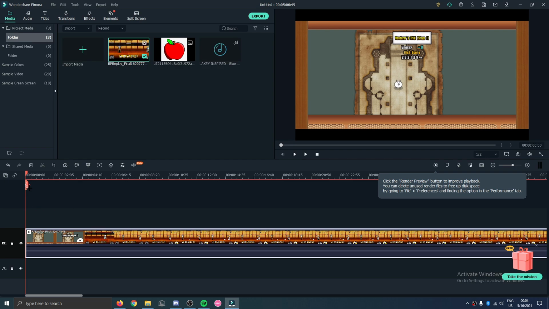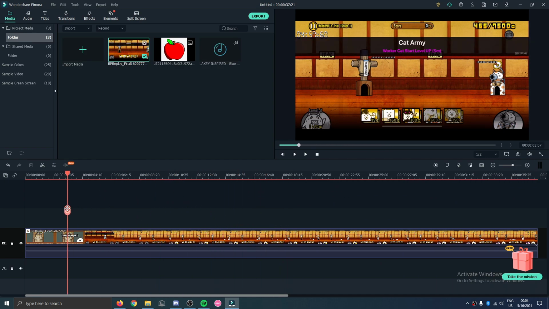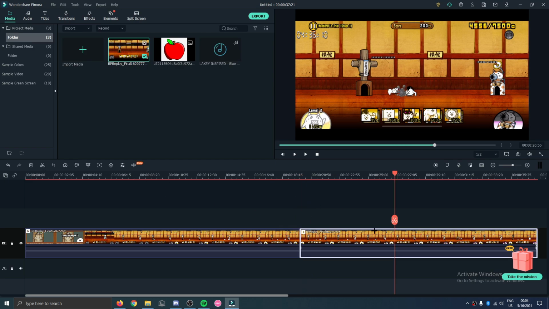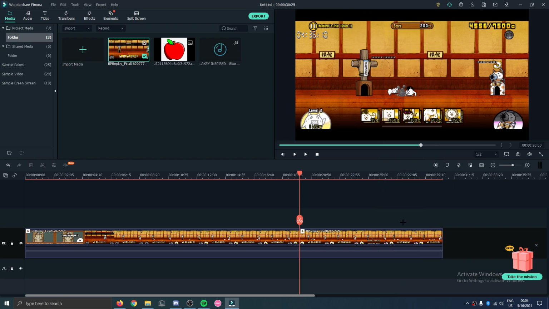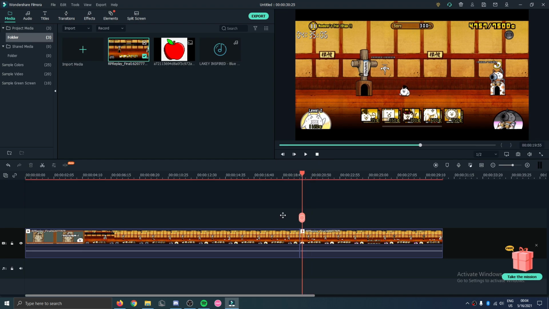So now that you have it down, you can scrub through it. When you first start, what we like to do is to scroll through the video or watch through it and see which parts we want to cut out. Say we want a cut starting here. So we drag the scrubber up to this point where we want to end the cut and make a cut. Now this section here, we can delete it. And then it will merge itself. So you can see it just cuts to that point if we watch through it. Yep, there we go. Making the video more concise and short will help with viewer retention, which is very important.